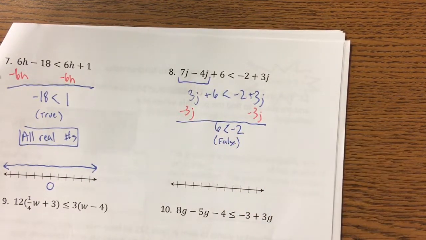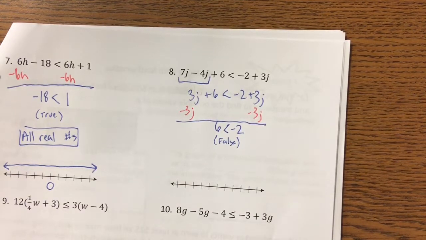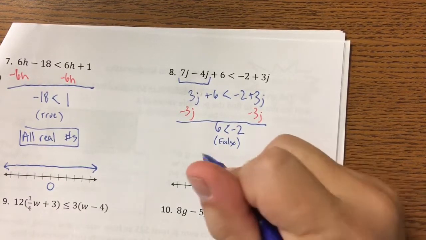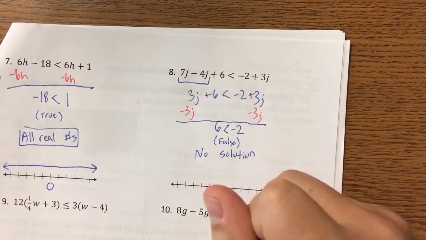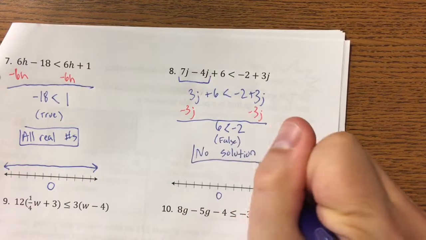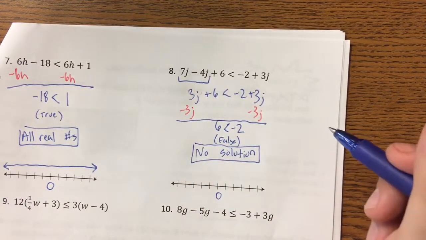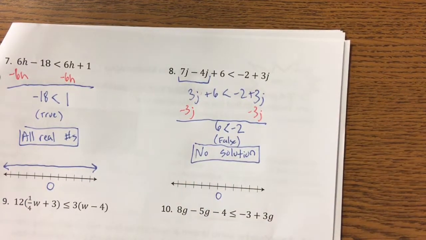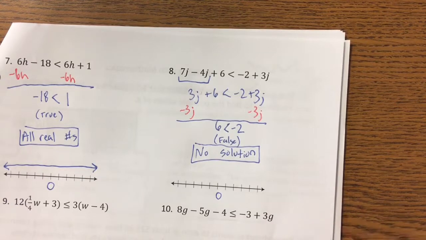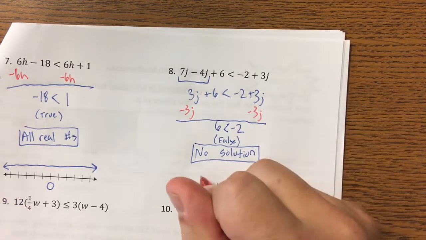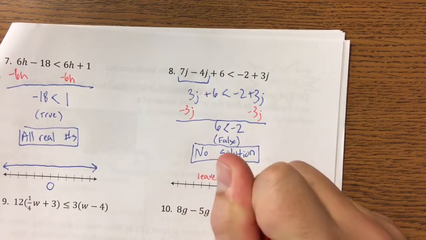So our answer is that essentially there is no answer. There is no solution. There is no number on the number line that will work. So as far as our number line graph, if we want to indicate that nothing on there works, we just don't plot anything. Just leave it blank. So I'm going to write, for now, maybe you want to write this just because these are your notes, I'm just making a little note: leave blank.